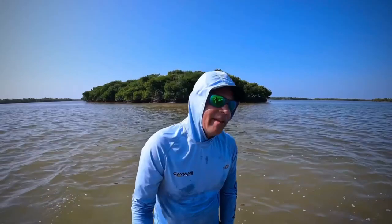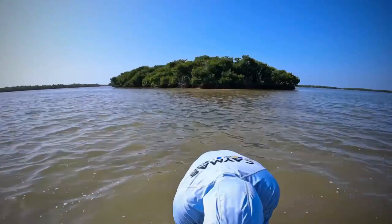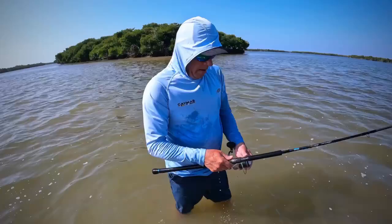Okay, here's the rod. Show me the lure and the reel. That reel got a little salt water today. It's okay, we're gonna flush her. Yep. We're gonna take care of her, but most importantly, we want to take care of that fish.